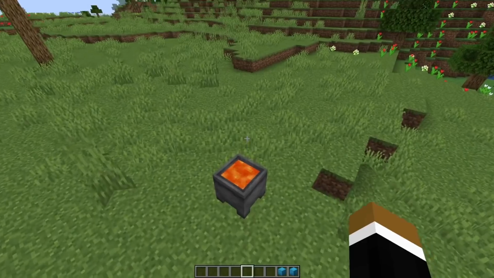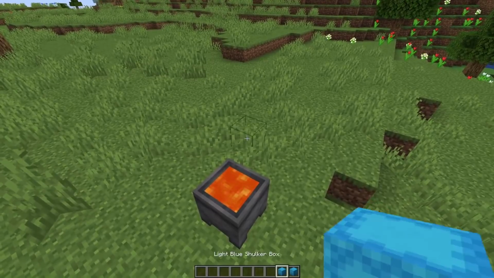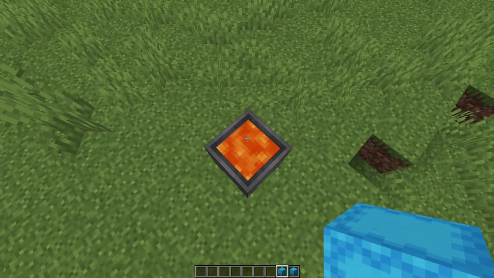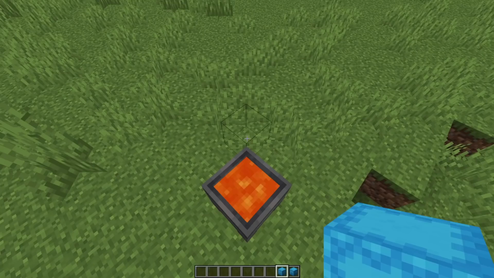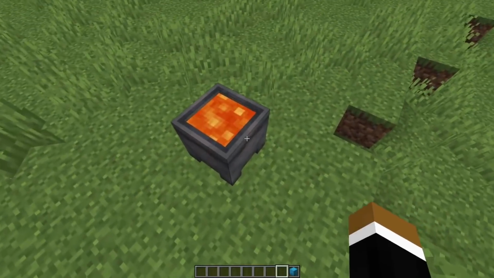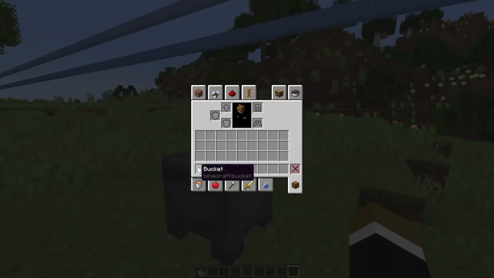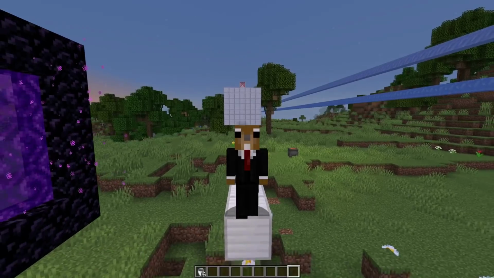There's another dupe exploit fixed. So if you throw a Sheikah box or a bundle into a lava cauldron, it will no longer duplicate the items. So you got a single stack of buckets in there. Oh, that was unfortunate. I was hoping I could maybe pick it up. Yep, that was just in time. We got one stack.